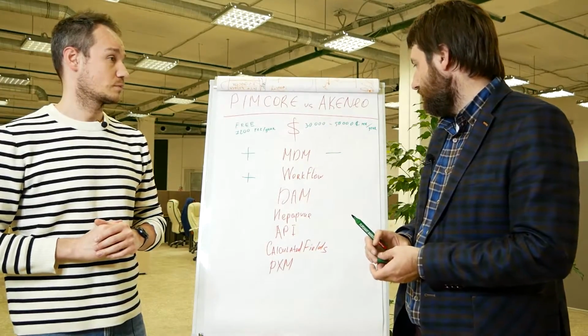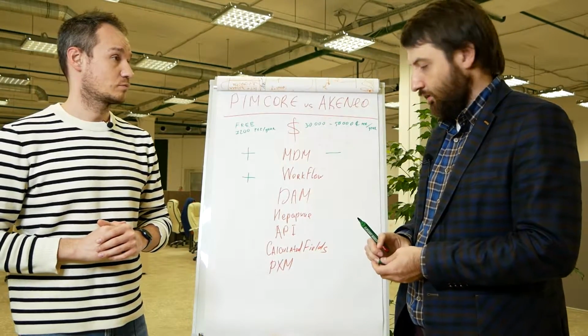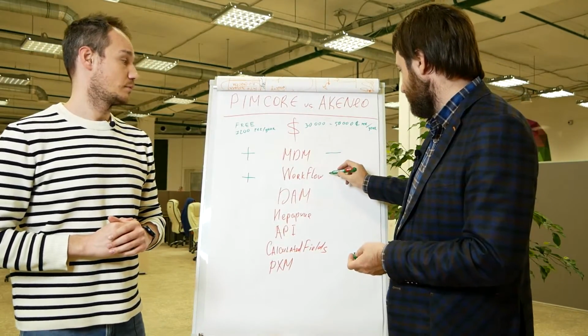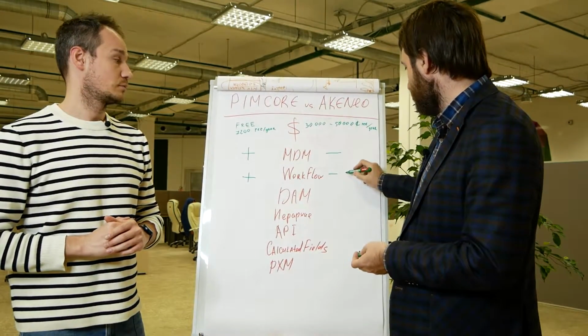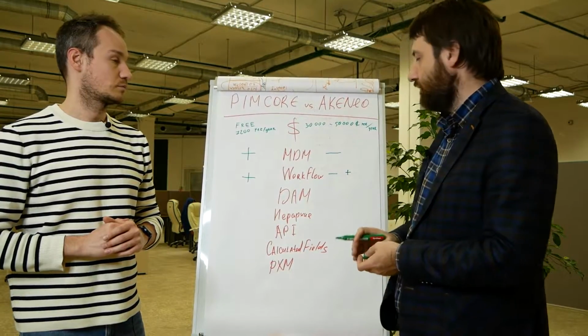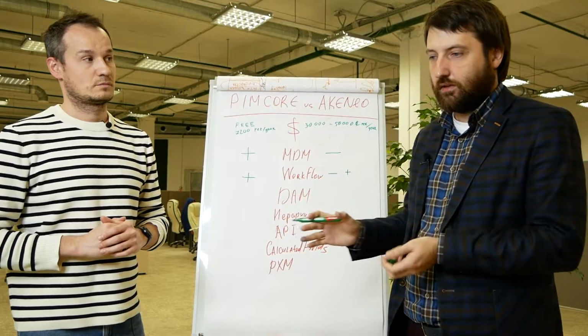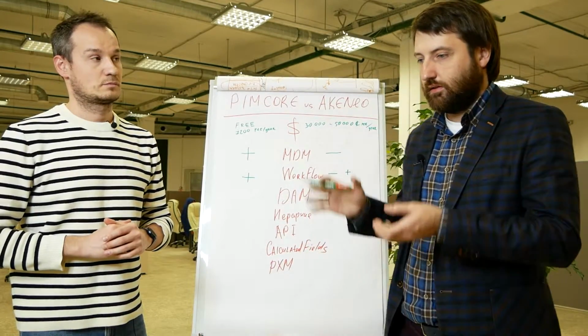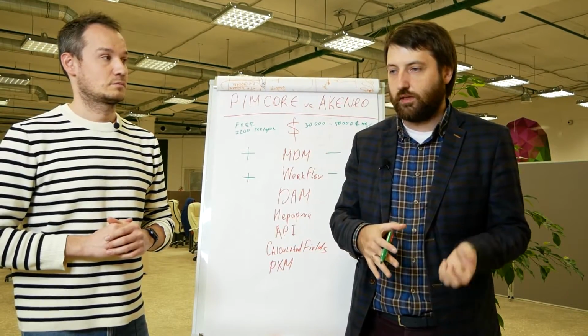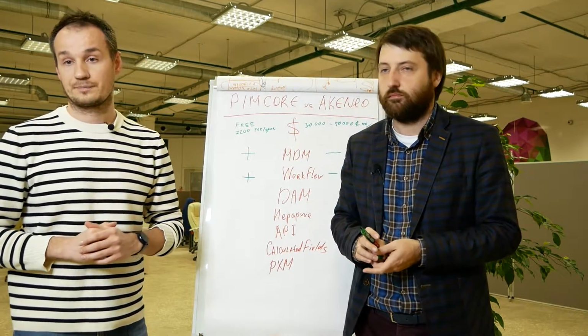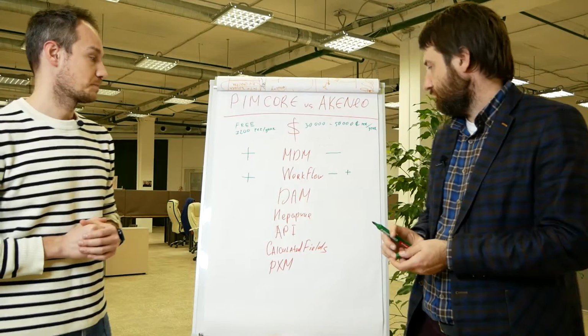Alright, in Akeneo's case, everything is a bit simpler. There is a workflow function, but only in the Enterprise version. So in the free version, you don't have the workflows, and in the paid one, you do. But they're very simple. You fill stuff in, I check, it goes through automatic checks, and we publish it. Something like this. Yes, more or less.